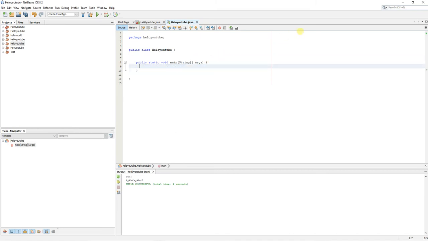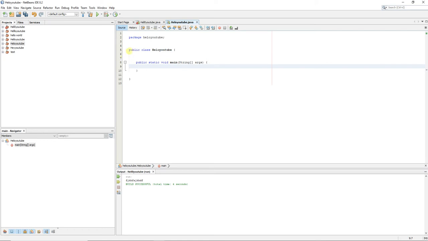So let's go to what a package is. A package is basically a group of related classes and interfaces. You're not gonna have to know all this very well right now. I just want you to at least have a vague understanding of it before we start writing our program.